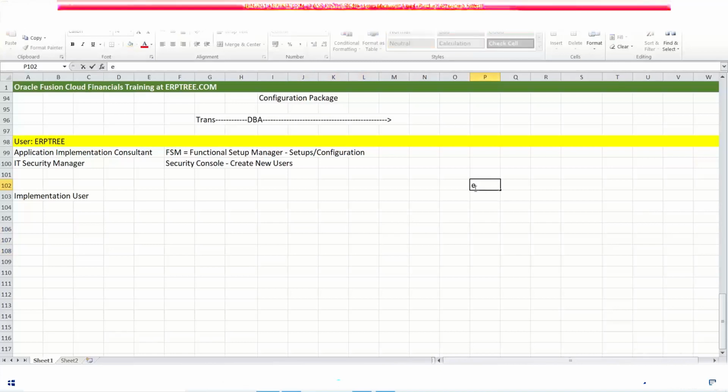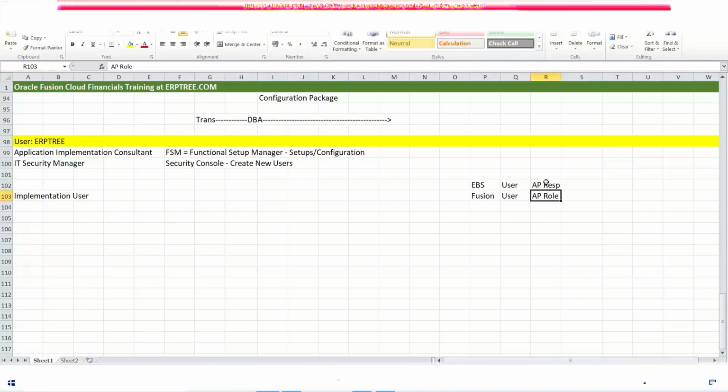Yeah. See here. Let's talk about this simple point. In EBS, you have a user. The user needs access to the AP application. Then what do we do? We create an AP responsibility, right? In Fusion, when the user needs access to the AP application, we give the access to the AP role. That's all. In responsibilities, we are excluding functions from the responsibility, so in roles also we can restrict the accesses.